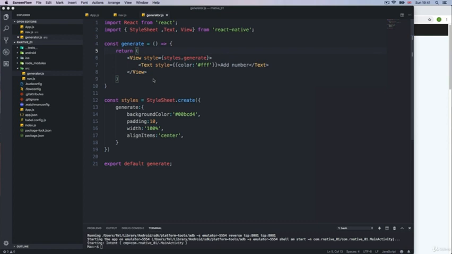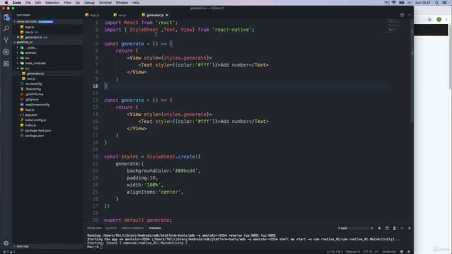Alright, so now we're going to talk about touch events or on-press events. Like we discussed previously, we cannot use the events onClick or onTouch or onPress. We need to bring in and use the correct component. So for now, I'm just going to copy this and paste it at the top, just to explain what we're going to use. I'm going to leave this pretty much empty right now.